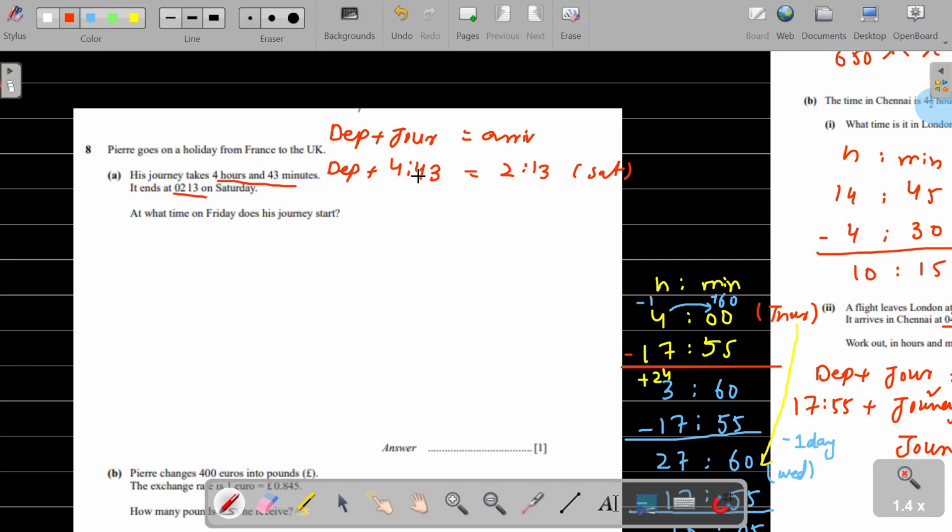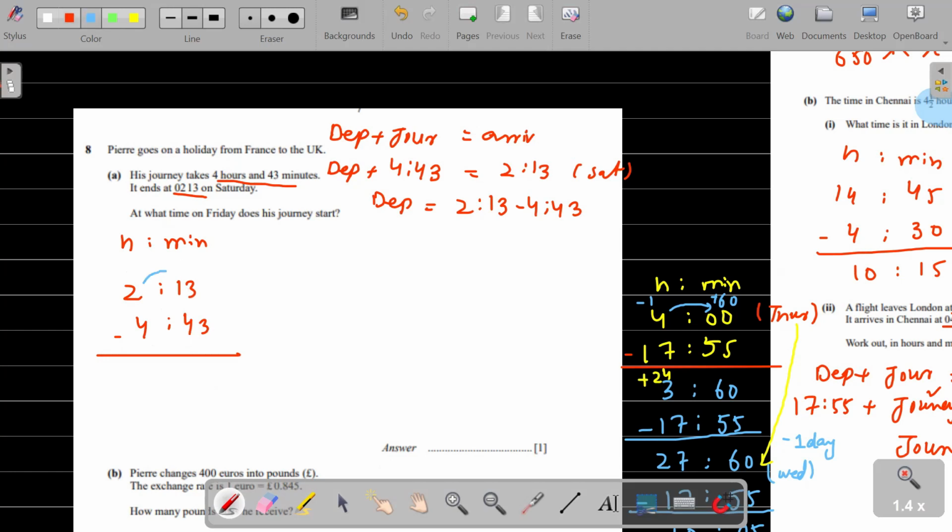Let's separate departure. I have to take journey on the other side and subtract it. So my departure will be 2:13 minus 4:43. So I will solve this in my casual way, which is hours, minutes, and 2 hours 13 minutes. Same way, and let's make some space for that because we need to add something and subtract something. 2 hours 13 minutes, then 4 hours 43 minutes. Let's subtract them. There are many anomalies. You can see that I cannot subtract 43 from 13.